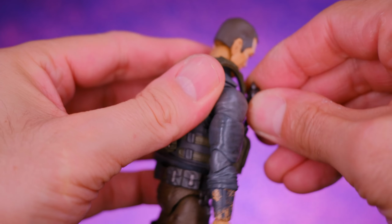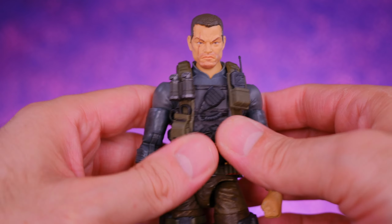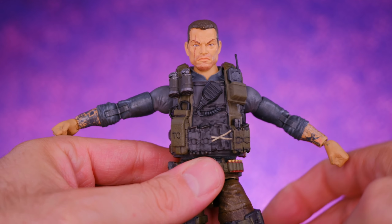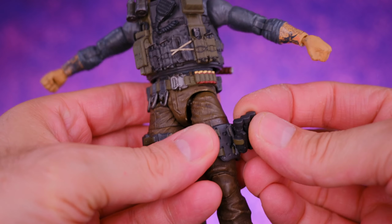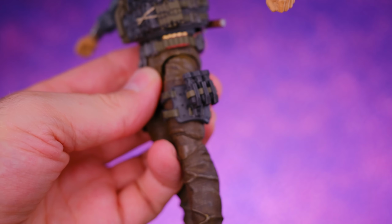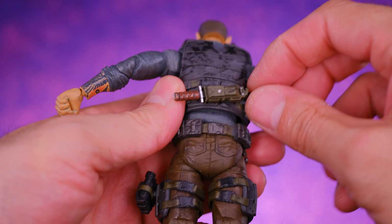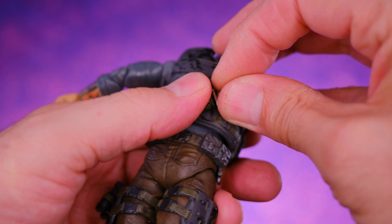And I was unsure of how this would work because I thought the vest would be too soft. And it is a little soft, but you could still get all this stuff on there without too much hassle. Then he has some more grenades that you could put somewhere. Put them down here if you want. What else do we have going on? Back here he has a knife sheath, and that's where I stored the knife that we looked at earlier.